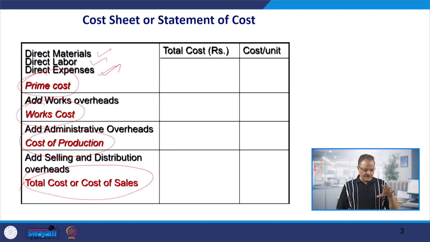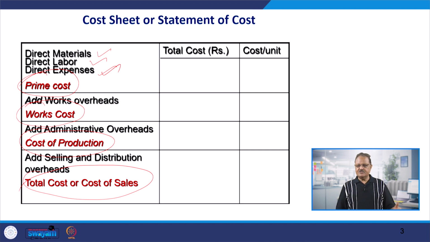Because we want to control the cost, we have divided it into the four sub costs and we are getting a very clear idea at what level the cost is increasing, so that we can hit upon that particular part and control the total cost of the production. So the cost sheet or statement of the cost is a very useful document, and for every individual product which we are going to manufacture in our venture, we have to prepare a cost sheet and use it for controlling the cost of the production.